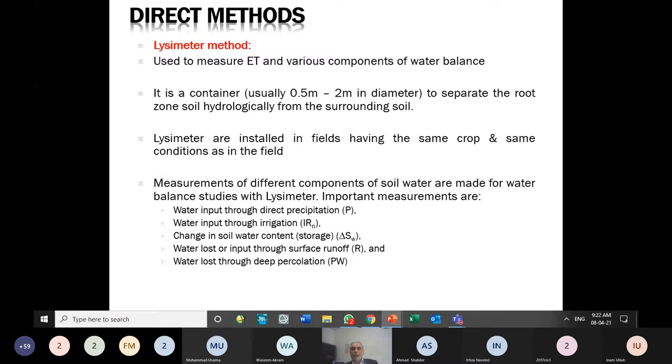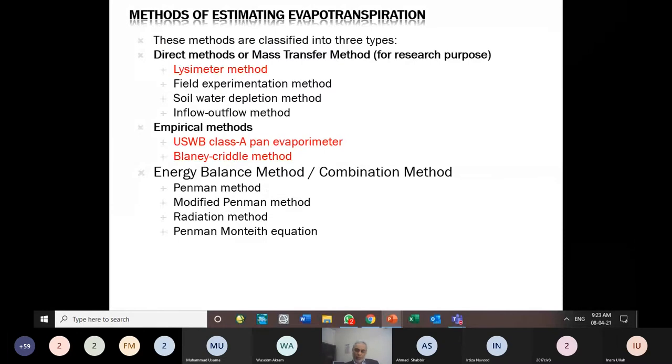In Lahore, there is an institute called the Pakistan Council of Research in Water Resources. They have carried out some studies on lysimeter for various crops. If you write PCRWR in Google and search for lysimeter studies, they have carried out these lysimeter studies in Faisalabad, Lahore, Islamabad, different parts of Pakistan, to determine the cropping coefficient for these crops. So any question in this topic: how to measure the evapotranspiration requirement of a crop using lysimeter?